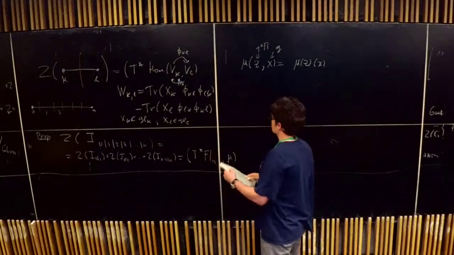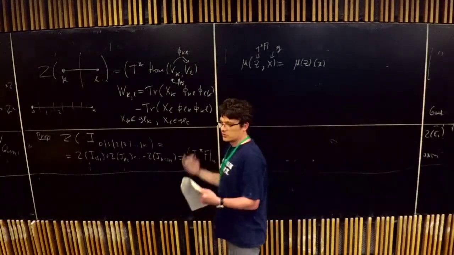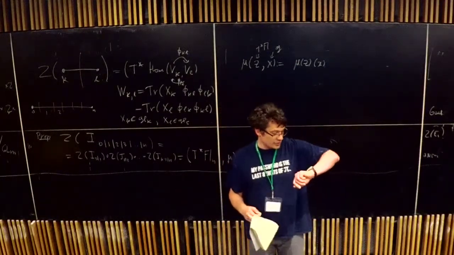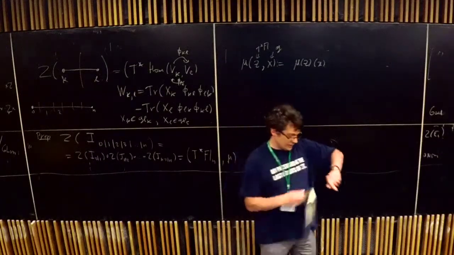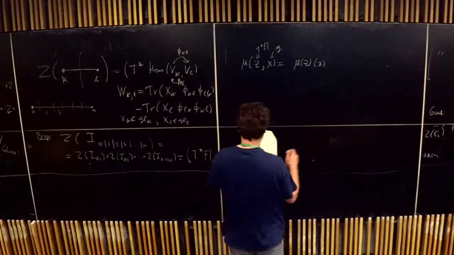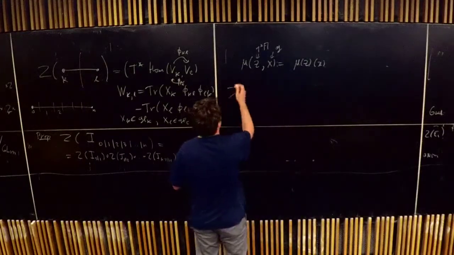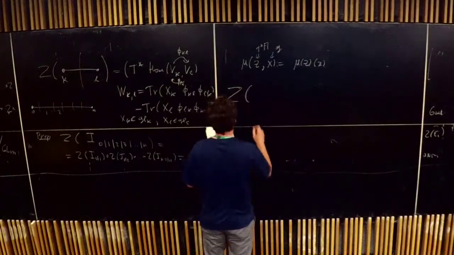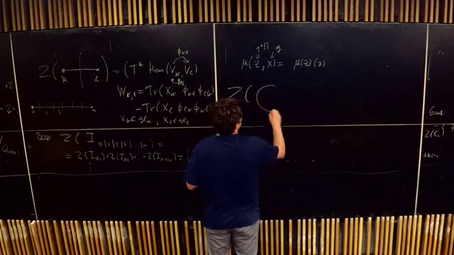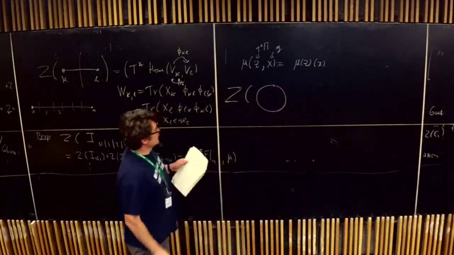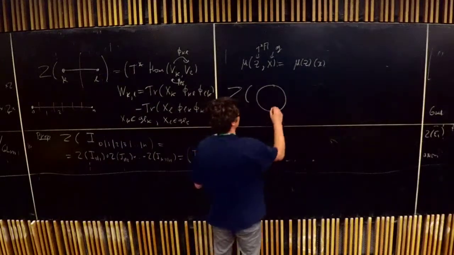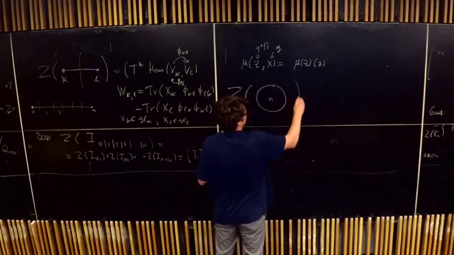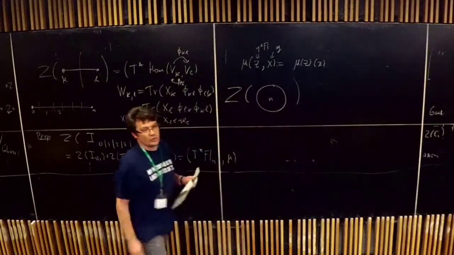So far nothing interesting happened, just a bunch of definitions. Now I can answer a question. How many more minutes do I have? Eight. Okay, so where's Hilbert's cube? I can answer that question. Now I need to tell you the value of this topological field theory on the circle. There are different types of circles, so let's do the most interesting one: the circle that does not intersect defects at all.